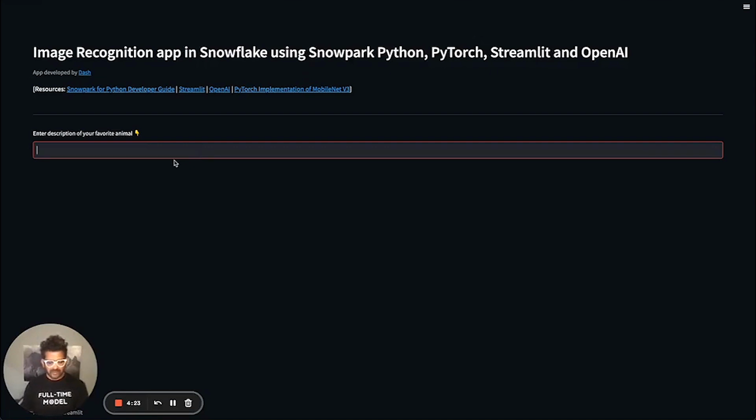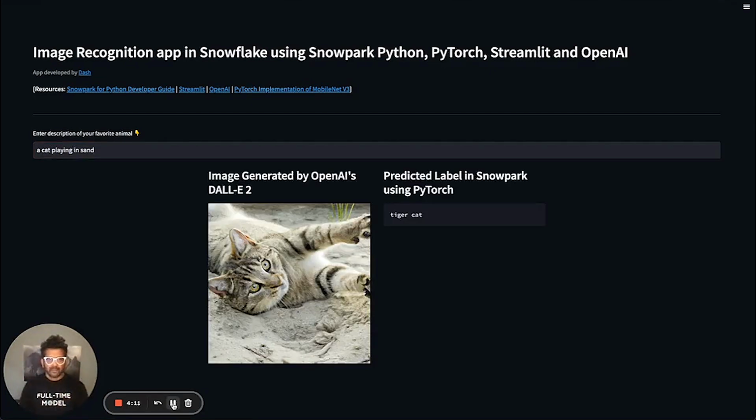Okay, so let's say cat playing in sand. Voila, there we go. This image right here was generated based on the text that we provided by OpenAI's DALL-E 2. And then here's the predicted label from Snowpark for Python. Pretty awesome, right? It's pretty cool.